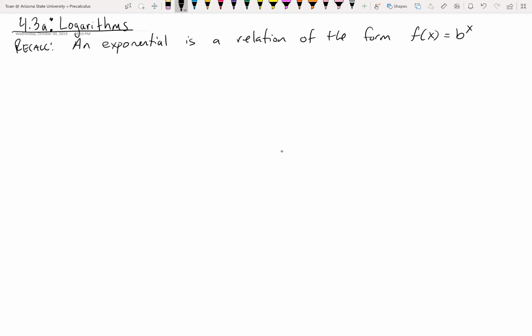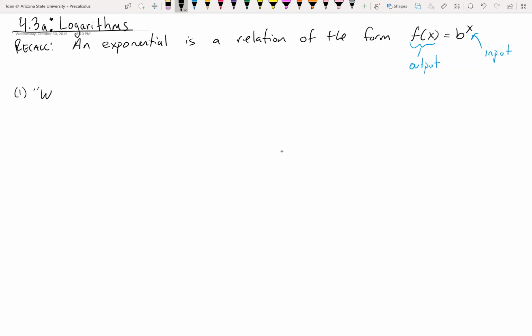Now notice what's going on in this equation. The input is the exponent, and the output is the actual answer, right? So this is what function notation says. X is the input, and f of x is the output. It's the y value. So an exponential function sort of puts the spotlight, the focus of the answer, on the result that we get. So when we're working with equations like this, we are interested in the answers. So using exponential functions is sort of like answering these questions here.